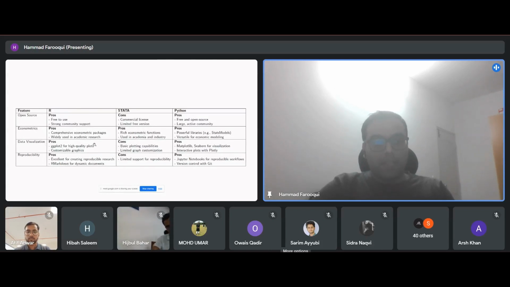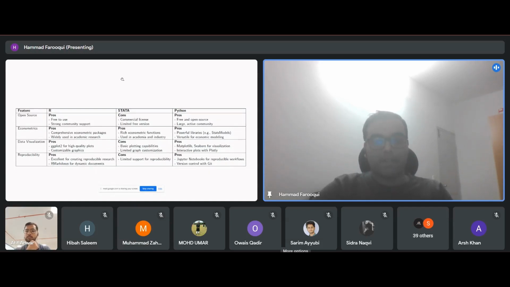If you want to make graphs and customize the graph, make fancy graphical designs, then I believe R and Python have an advantage over Stata. Way better advantage. In Stata, you cannot reproduce your documents for other people.